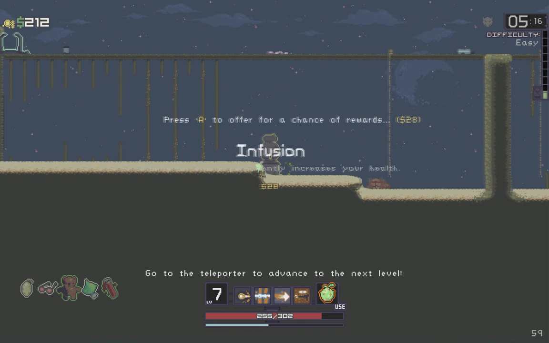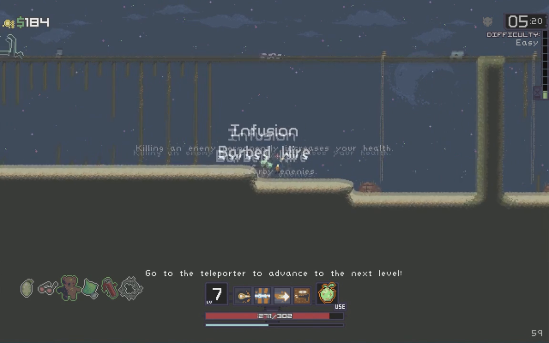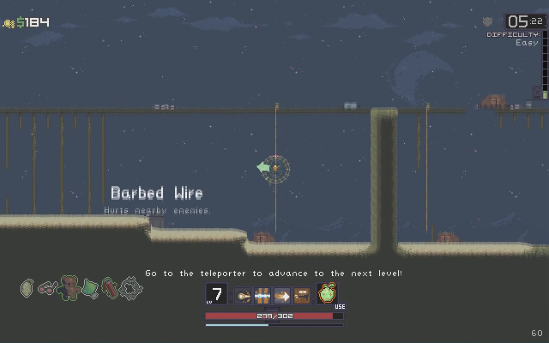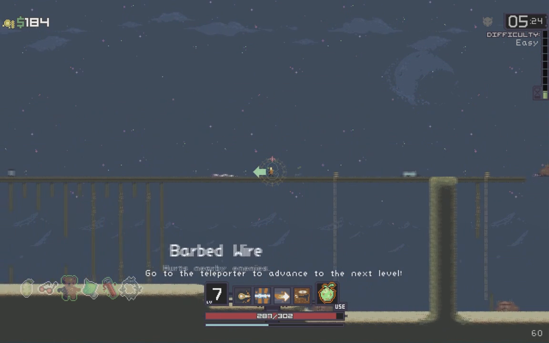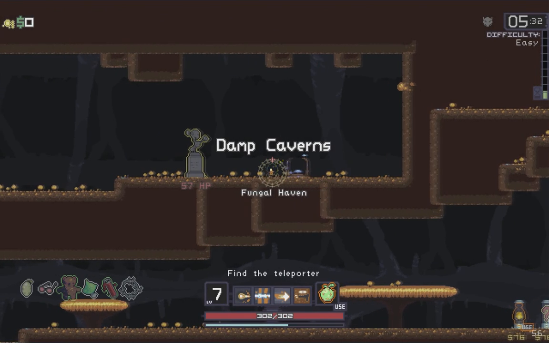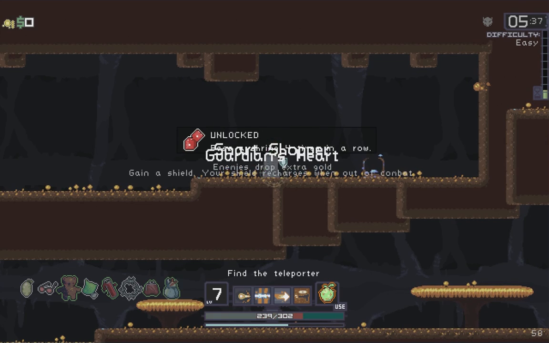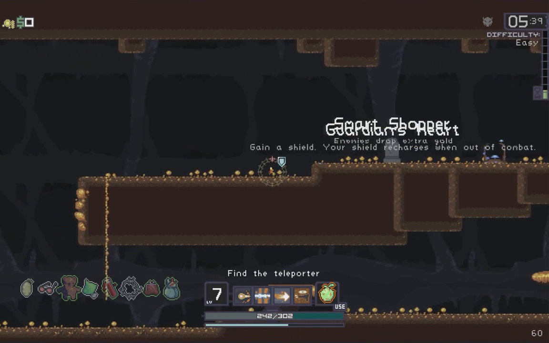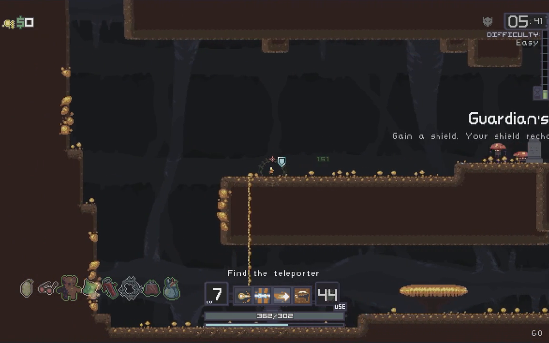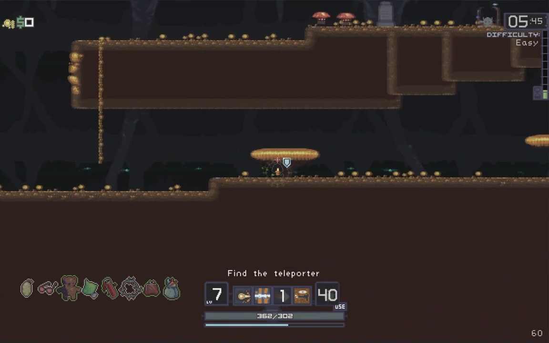Let's use this, and we actually got something. Infusion: killing enemies permanently increases your health. And barbed wire. Usually, and this is in tune with my luck, I actually don't get items from those. I usually can spend all my money, because the cost gets higher every time, and not get jack shit. Alright, so let's use this real quick. This uses up our health. It's a lot similar to gambling shrines, and Jesus tits, I'm actually doing alright.